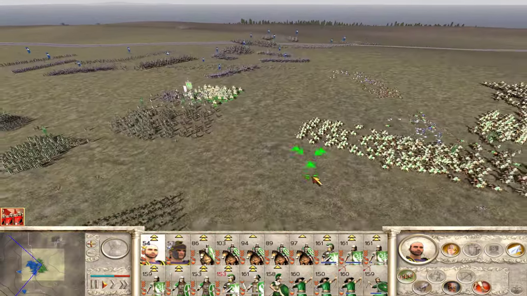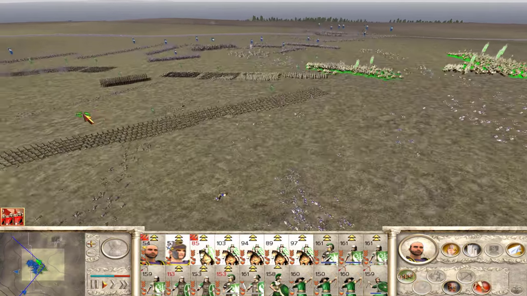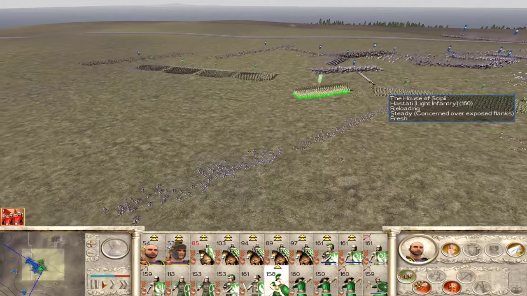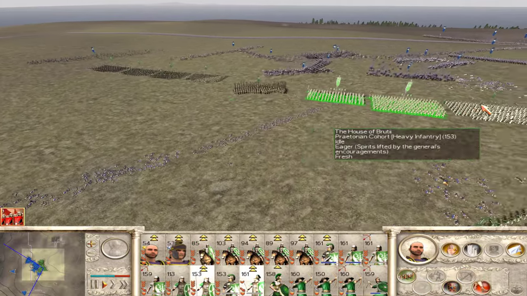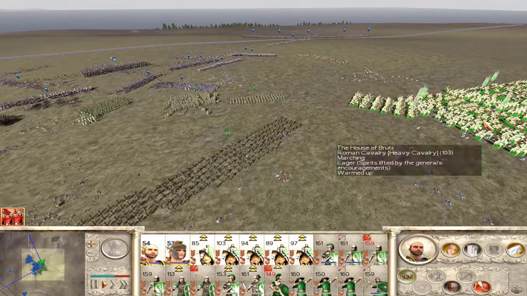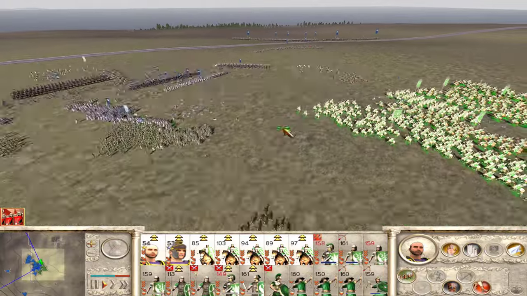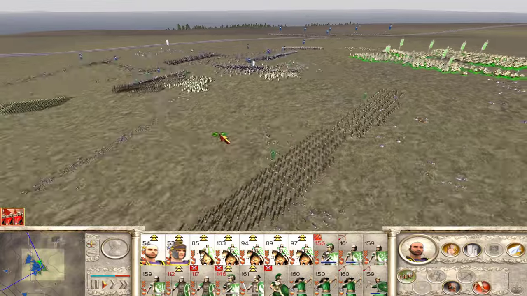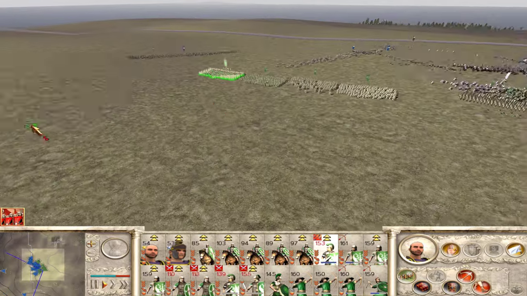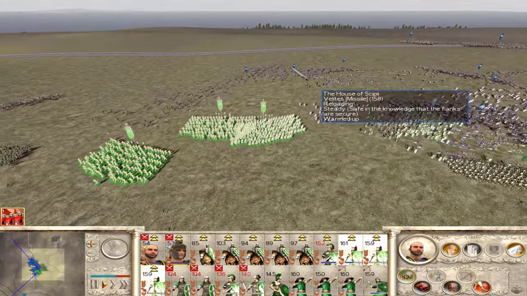Yep, let's get our general out. We don't want things to get too crazy out of hand. What's going on over here? Those are velites. Get our Praetorian cohorts in there. Alright. Let's go charge out everybody. I needed some cavalry on the other side to deal with these velites. Oh well.